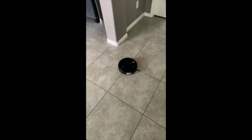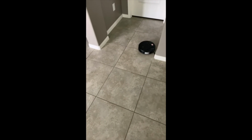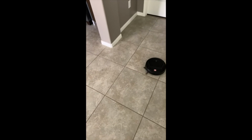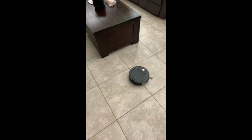This thing is amazing. So right now it's getting ready to find its base because it's running out of charge. And it will find its base. It does every time. The base is in the kitchen. The compartment that holds the trash is a lot larger than most. And I can't believe the amount of trash this thing picks up on a daily basis. But all I can say is this is a great product for the money. It's a little smaller than the normal ones, but guess what? That's even better because it gets in areas that the other one wouldn't go to because it was too wide.